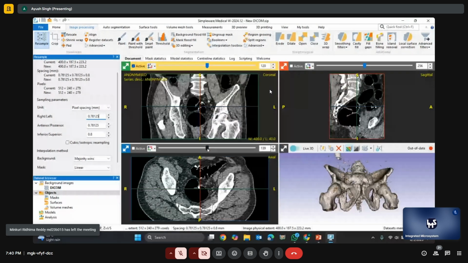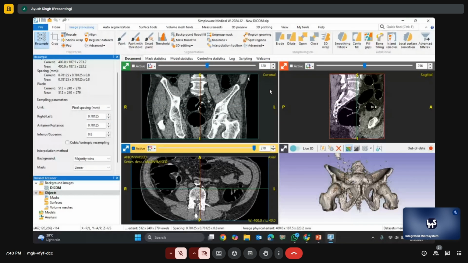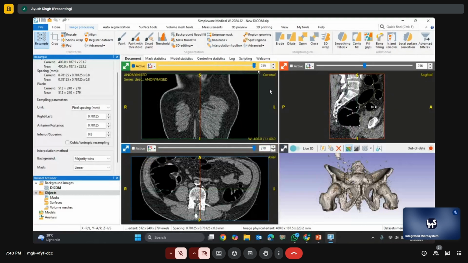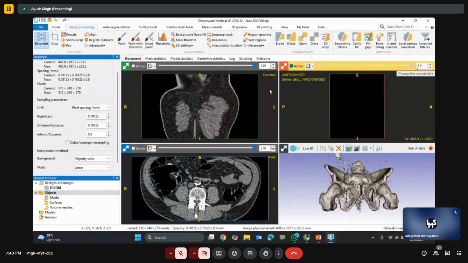Currently we can see here are 279 slices, here 239 slices, and here 512 slices. If we upsample it, we need to decrease the sampling parameters. So I'm currently putting it to 0.4, 0.4, and 0.4.